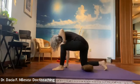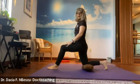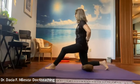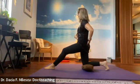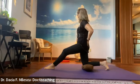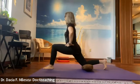Left foot forward. Curl the right toes under. Tummy in. Navel to the spine. Tailbone under. So body check here. Checking your posture. All engaged. Push the hips forward.